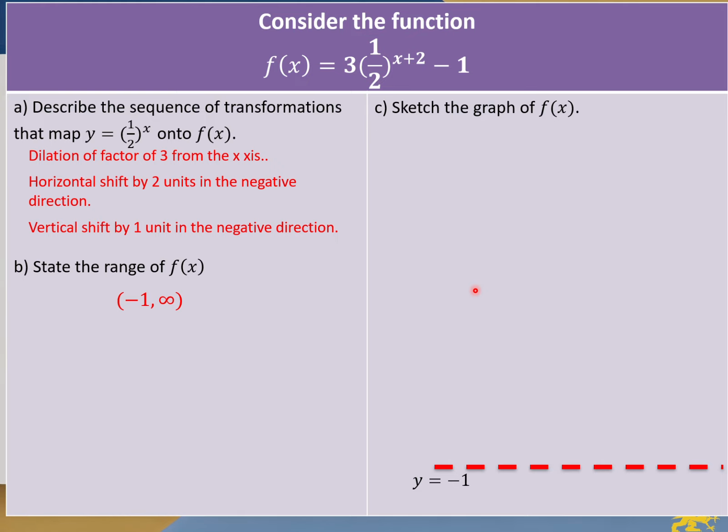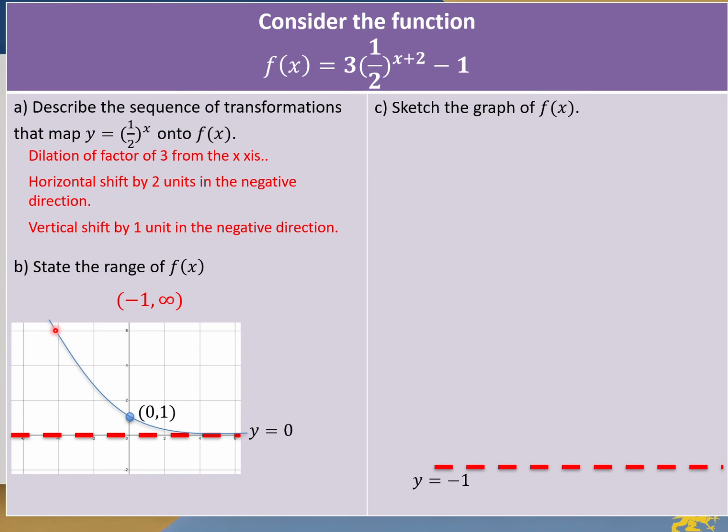Now, if we look at the next part, which is graphing, I want to straight away look at what my graph looks like. First, the basic graph: because my A here is less than 1, I know it's going to look like this as my basic graph. I've got an asymptote at y equals 0. It's going through 0 and 1, but it's flipped compared to what I had previously.